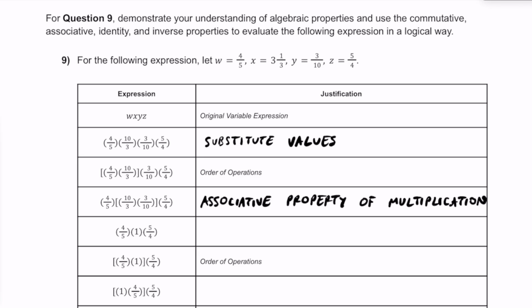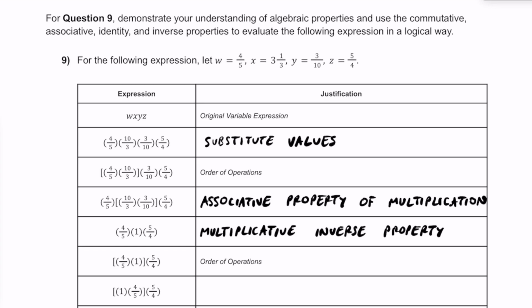All right, next let's see, how did this line become this line? Well, looks like everything's the same except this middle part became 1. Well, how did that become 1? Well, I think we just did order of operations, but specifically if you multiply and get 1, that is called the multiplicative inverse property. All right, that just means that if you multiply and you get 1, specifically when they're reciprocals, you do get 1 after you find the product.